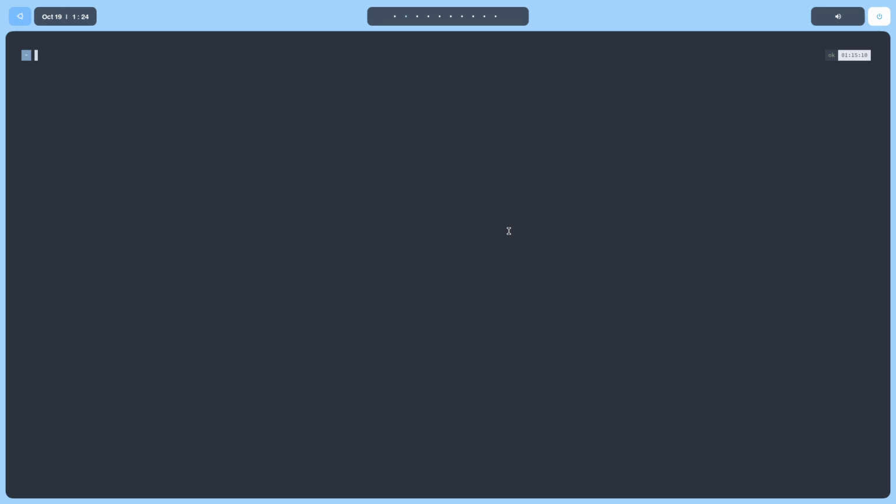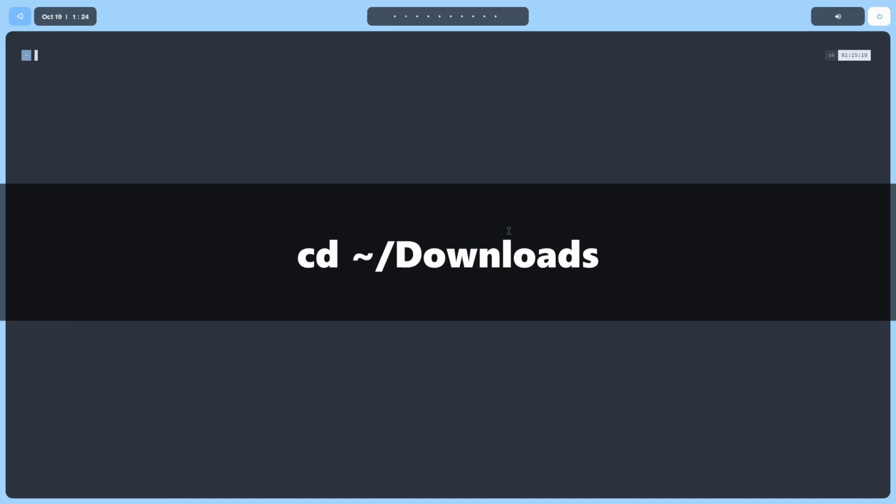Now that we have Powerlevel10k installed, the next thing we need to do is to install vim-airline and begin to theme Vim. So do the following commands as shown on the screen.